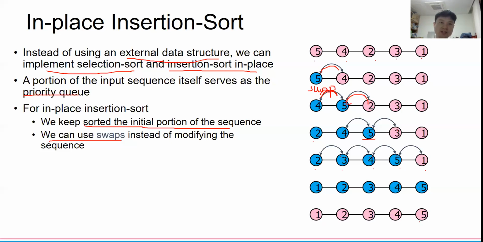Okay, so this insertion sort, you can use it without adding a new variable like P. So just use the S, for example. We have the sequence S, then we can just do the in-place insertion sort. So it will be more efficient. But yeah, it depends on your idea. If you want to add a new variable, that's also fine. If you want to use the in-place insertion, it's also fine. The operation time is the same, O of n power of 2.